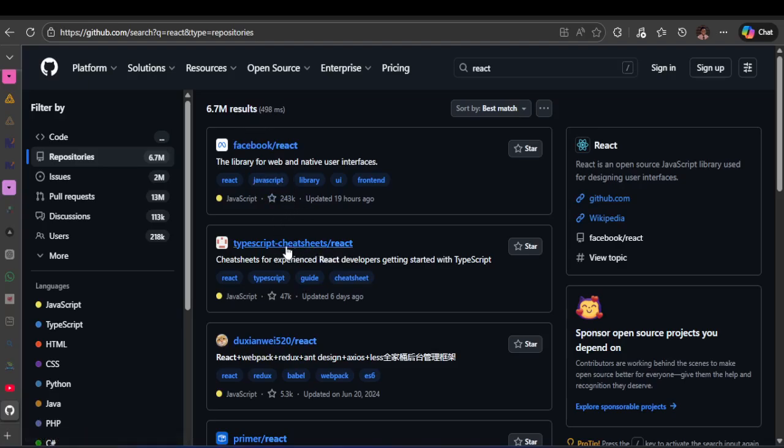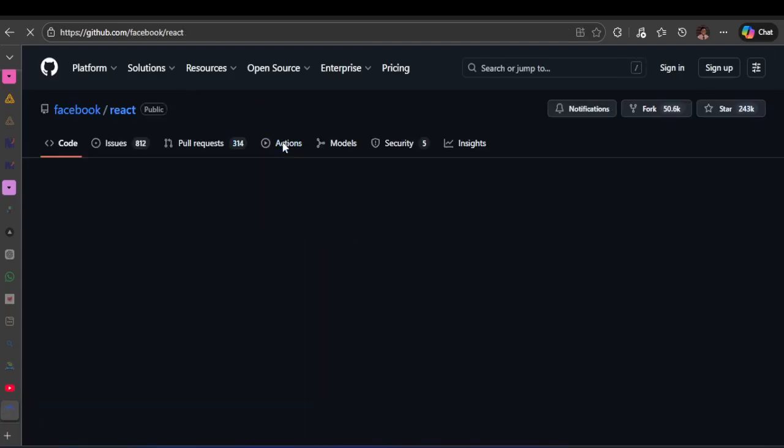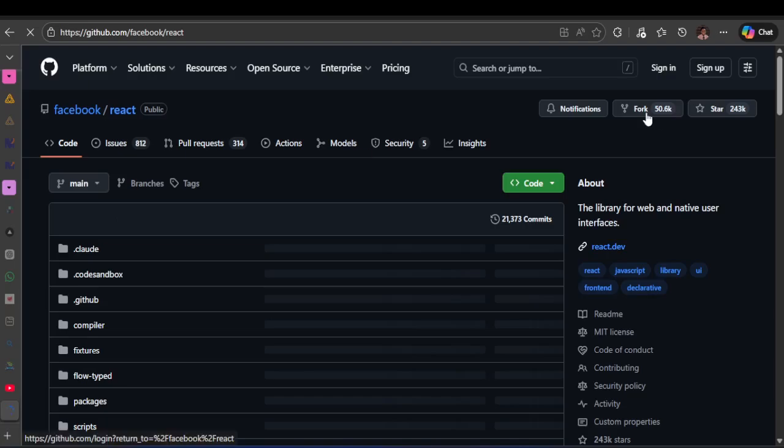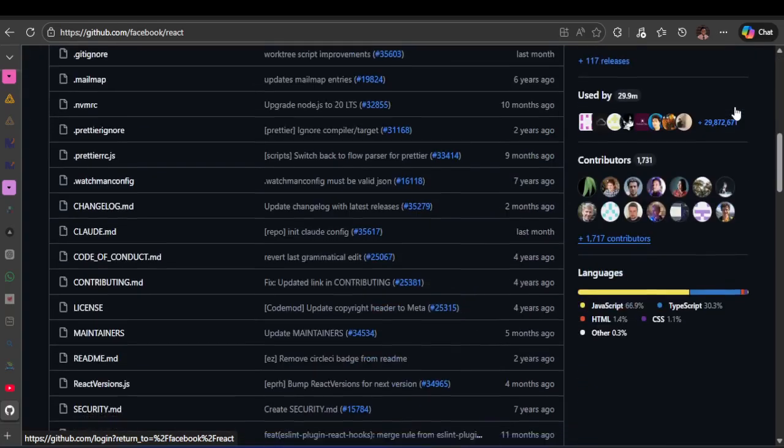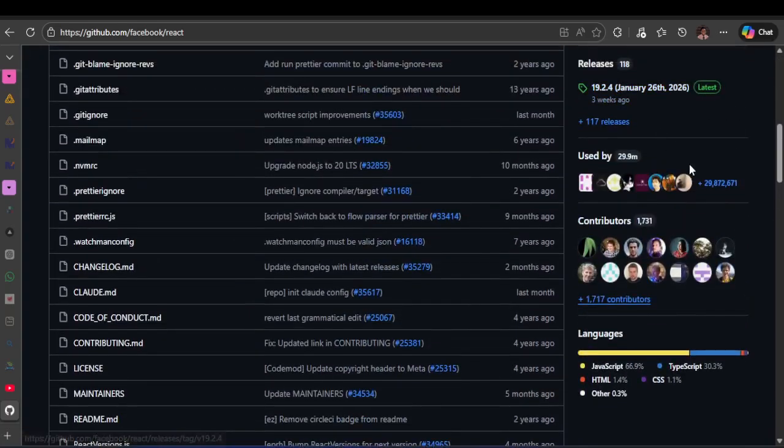Can you see some other people too have created some stuff related to React in that way? You can always go there, and if you click on it, it will tell you the number of people that have used this thing. You can see fork. Fork means the people that have a copy. Fork here is just like you create your own copy out of what is here. People that star it are like that.